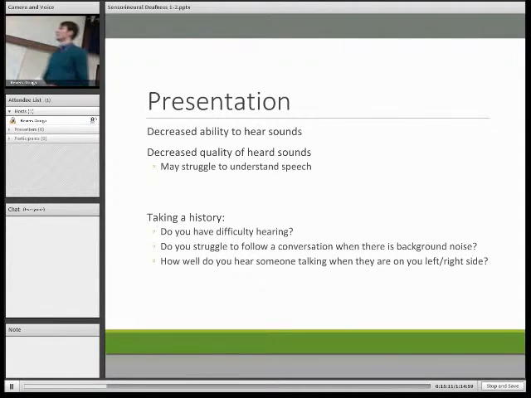Okay, so when taking a history from a patient who's presenting with what might look like hearing loss, there are some important questions, some seem obvious. Do you have difficulty hearing? If so, what sort of sounds? Are they high-pitched sounds or low-pitched sounds which you struggle to hear? Can you have a conversation with background noise? This is a very important question when considering the psychosocial implications of hearing loss. Is it different if someone's sitting on your right-hand side or your left-hand side? Is there a sort of unilaterality to it? Also, how are they understanding you in the history taking? Can they clearly hear the questions you're asking? If they misunderstand you, that might be another clue.